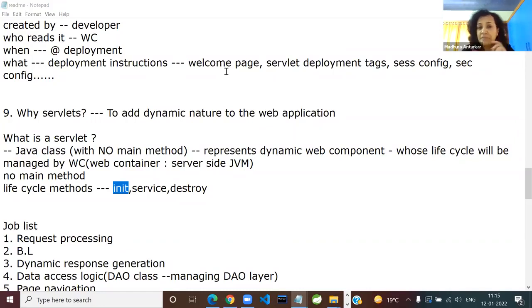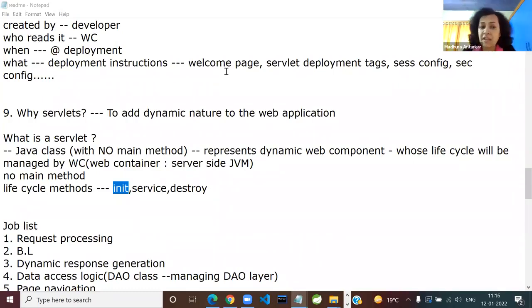So what will your container do? When we write a servlet and somebody sends a request to our servlet component, at the first request, the web container will load the servlet class. So tell me, where are the classes loaded? Stack, heap or method area? Method area. So the class will be loaded and one singleton instance of the servlet will be created on the client-side heap or server-side heap? Of course, server-side heap, the web container's heap, right? And then it will start the life cycle.